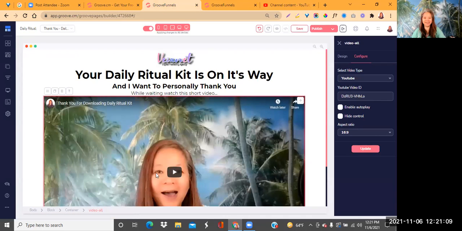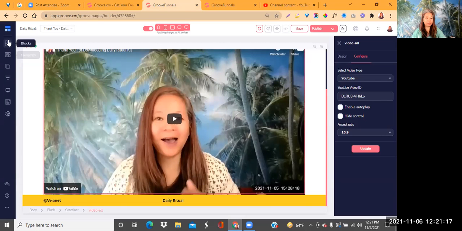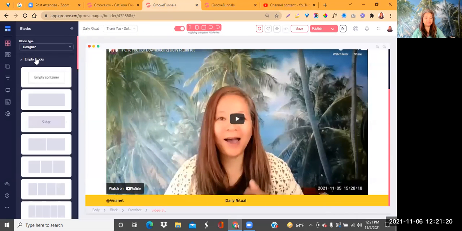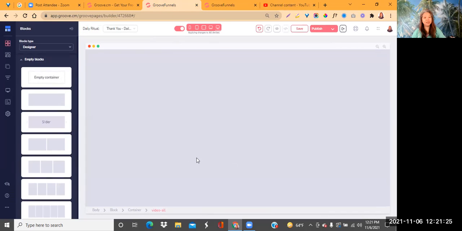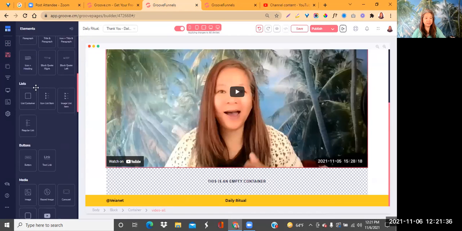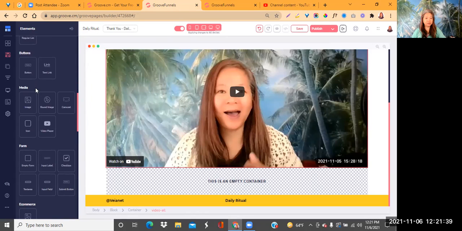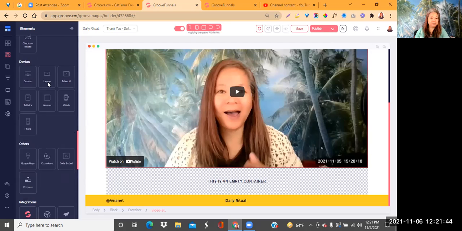Okay, it's showing. All right, so now I have to add a button. To add a button, I'm going to create a block again. Another empty block, and I will add it here in between so I can put a button. Now I go back to elements. So basically, go to elements and find a button. Button, where are you, button? I saw you earlier.